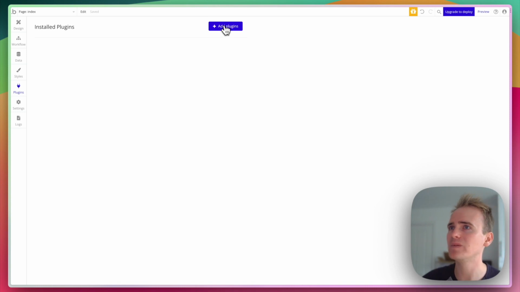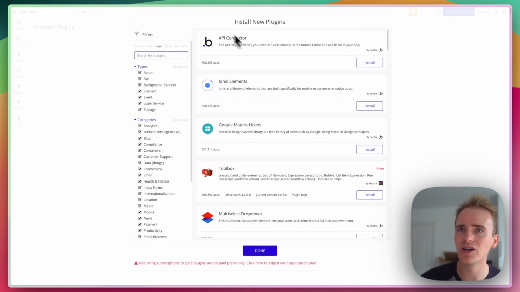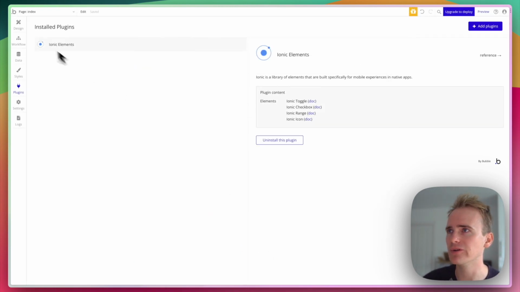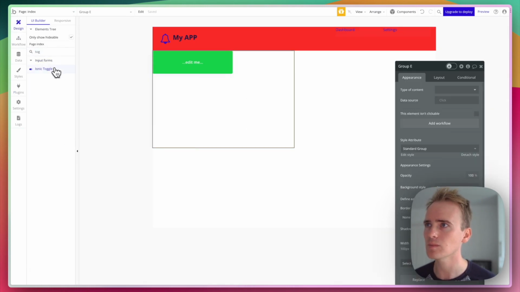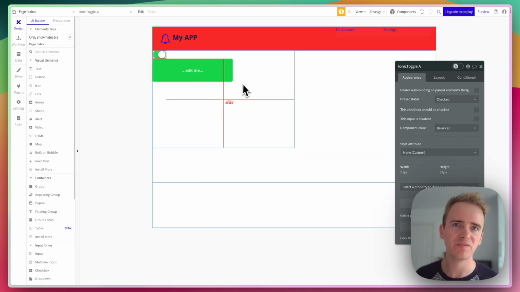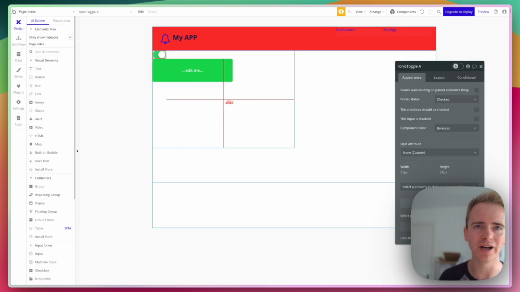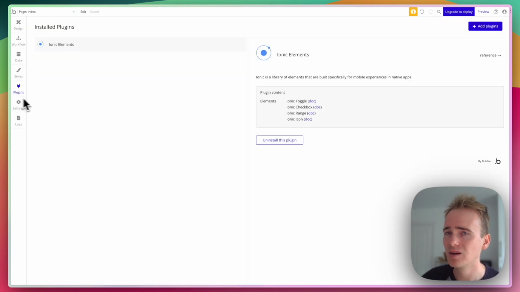Plugins. Let's talk about plugins. Plugins that I use a lot would be like Ionic Elements. That gives you some extra elements for the page. Let me give you an example of a toggle. Okay, very similar to what you'd find in Android or iOS. It looks good. It works as a yes/no switch. Plugins, again, check out our website, planetnocode.com. We have used some of the top plugins and we've got demonstrations on them, and you can find out how to use them on our website.